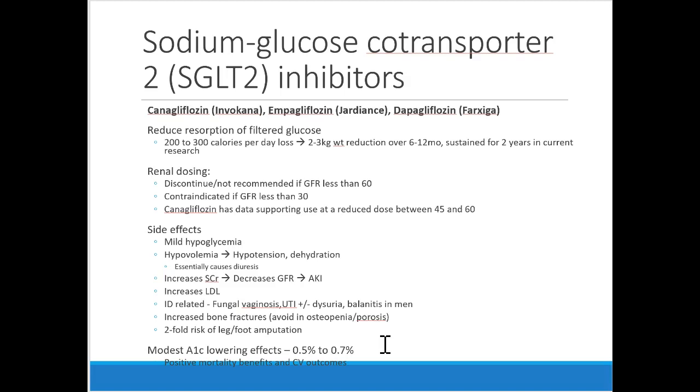But the more different information we see coming out, the more these drugs look a little bit more appealing. So where I would use these is a younger patient who maybe wants to lose some weight and is diabetic. These are a really good option if they have healthy kidneys. Of course, you got to watch out for the infectious disease related things, but outside of that, they're pretty well tolerated. Where I would say just a word of caution is these are brand new drugs, relatively speaking, and they are really expensive, so insurances might not pay for them.